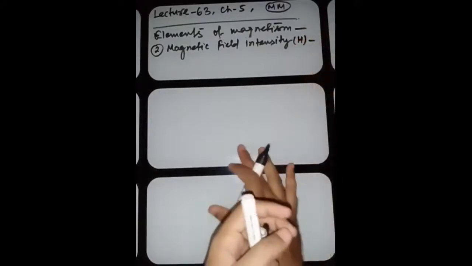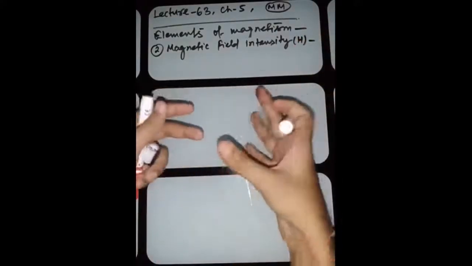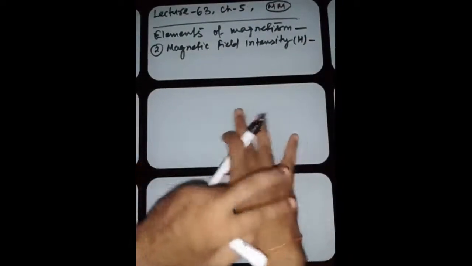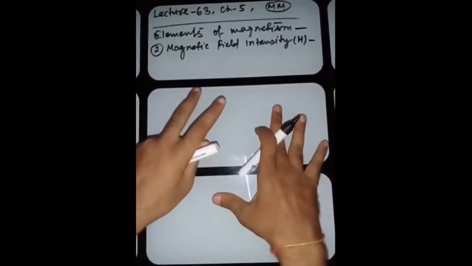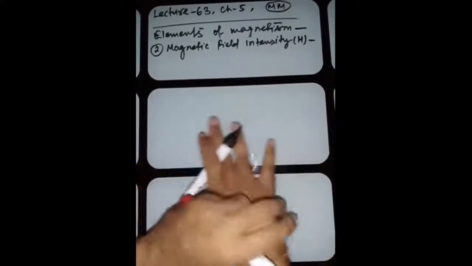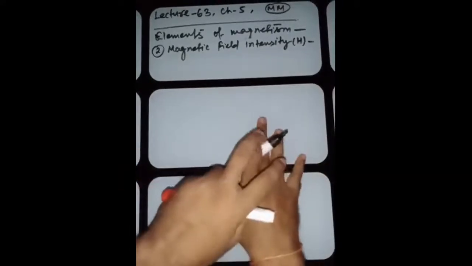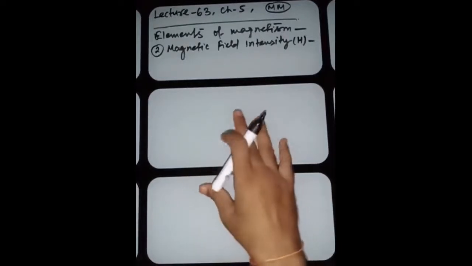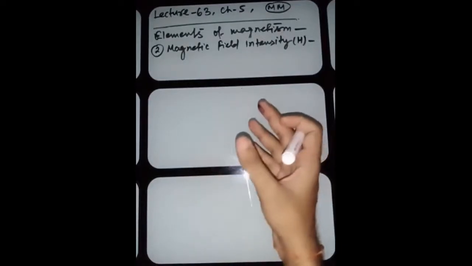Okay, and it is represented by H. Of course, my dear students, we have applied here the external magnetic field to the sample, but remember, all the magnetic field is not linked with the sample. So it is related to the magnetic intensity. You can say it is magnetic field intensity we are talking about.